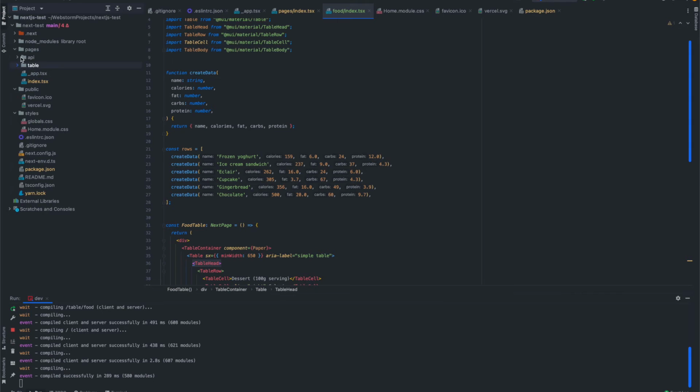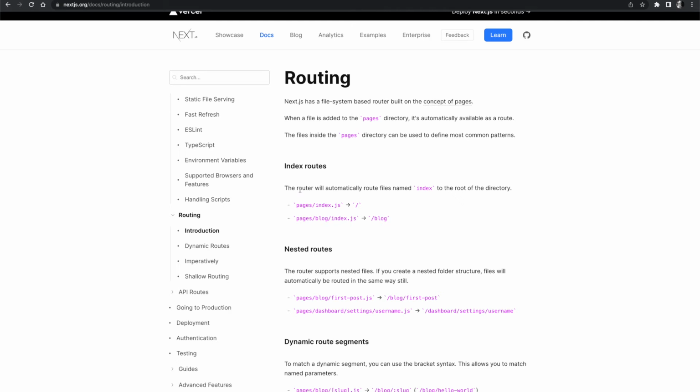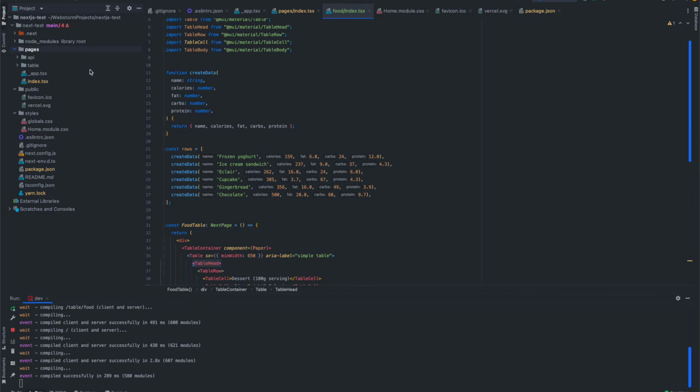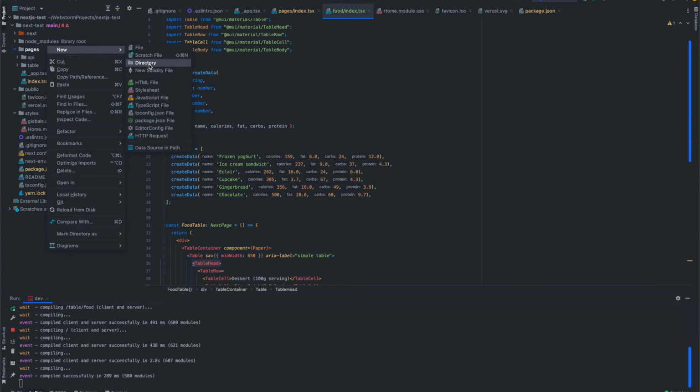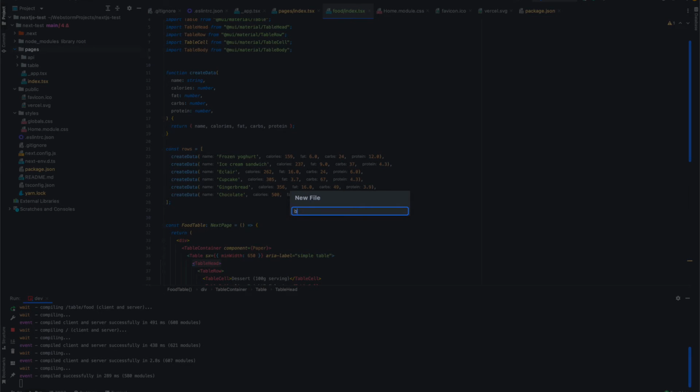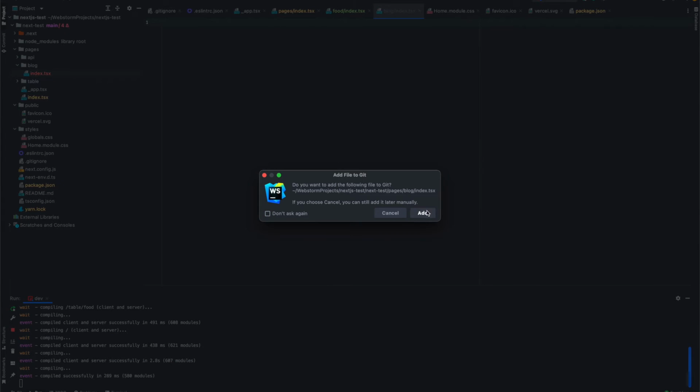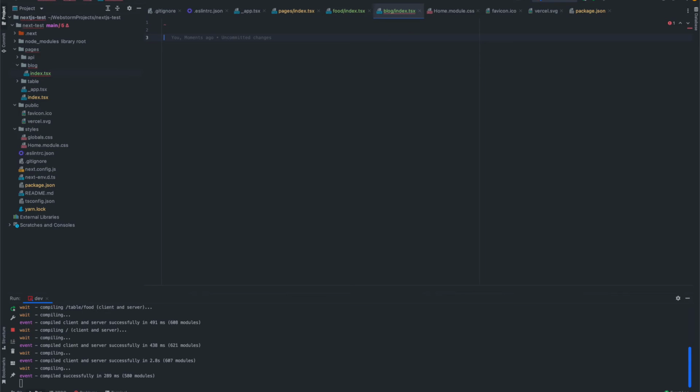Let's create another page, which was also in the documentation as pages, blog, index.js. So that will be our blog as well. Let's create it like this, blog, index.tsx. Again, const Blog equals open parentheses, close parentheses, and return in curly brackets a div.